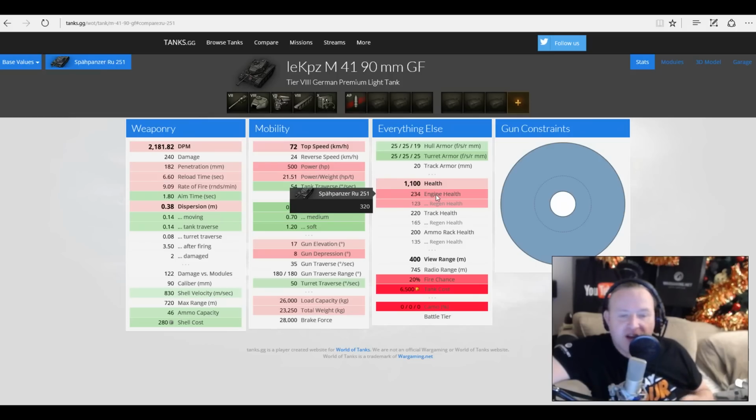Then we come to the engine health. Engine's a little bit weaker. The tracks are the same. View range is identical at 400 meters. Radio range, they're both the same at 745 meters. Chance of fire, it's more chance of catching fire than the RU by 8%. So that's one thing you've got to watch out for.